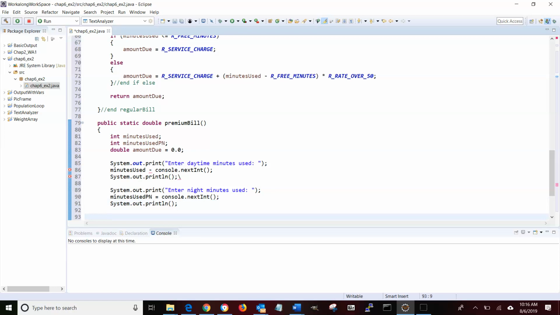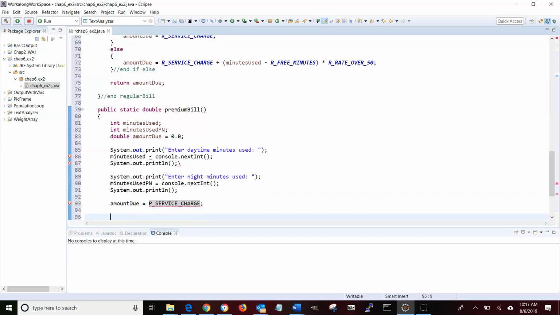Okay, so that's all we really need right now. The premium plan has a certain charge already in there, so let's go with amountDue is going to equal P_service_charge. Start off with that. Okay, and then let's throw in an if statement in there.